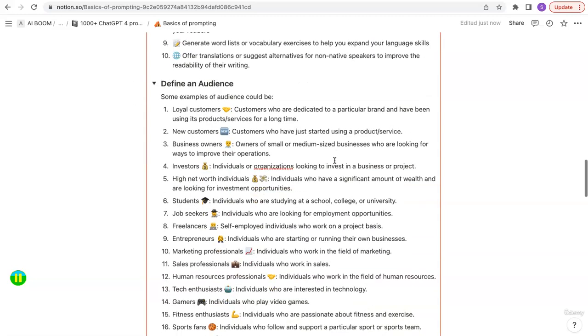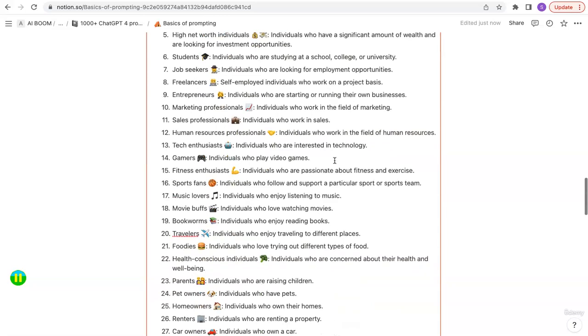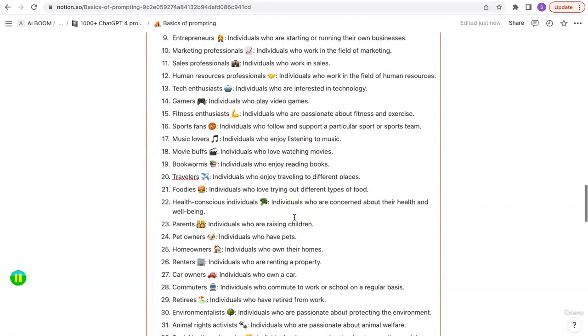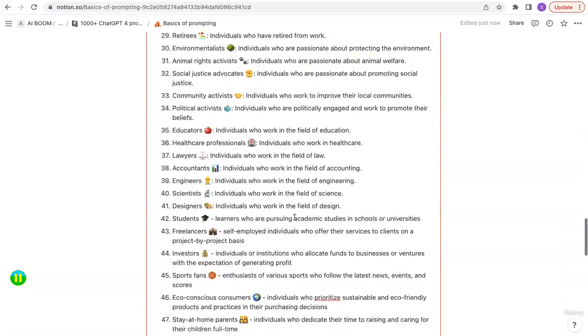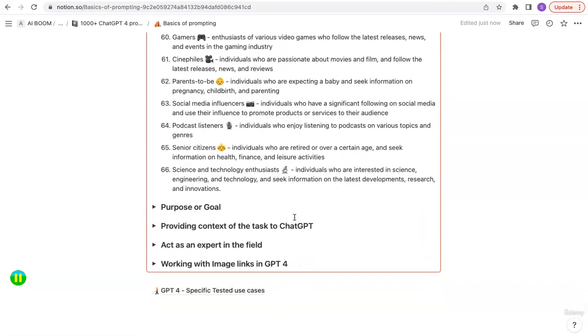So in this way, and this will really come into effect when you're working on your business tasks and business projects. For marketing, let's say, assigning or defining an audience is really good in terms of understanding what type of output will relate to that audience specifically. And here's the long list of different audiences that you can ask ChatGPT to write for. Of course, it's not an extensive list, but it gives you an idea of what sort of audiences you can define.